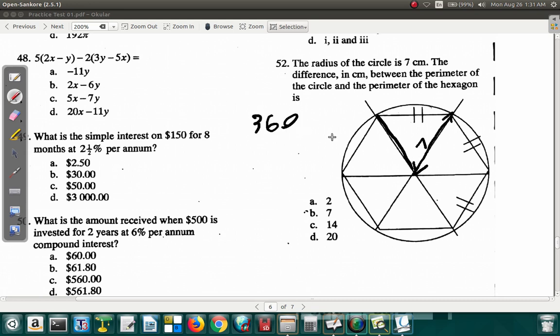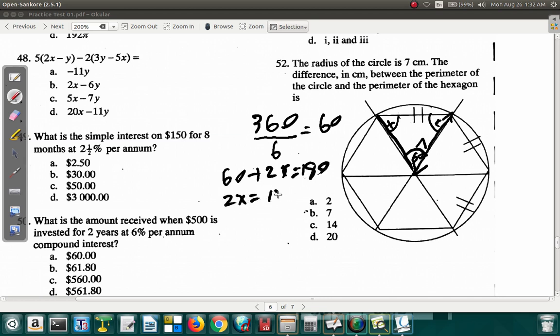If you have a total of 360 degrees in the circle, and it's divided into 1, 2, 3, 4, 5, 6 parts, that means each angle in here would be 360 over 6, which is, in this case, 60. You see that? Now, if this is 60 degrees, and this are the same, then the angle here and the angle here must be the same. Alright? 180, all of them add up to 180. So 60 plus this, call this x and this x. 60 plus 2x would give you 180. So 2x is 180 minus 60, which is 120. So when you divide by 2, you see that x would be 60. So this is 60 and 60.